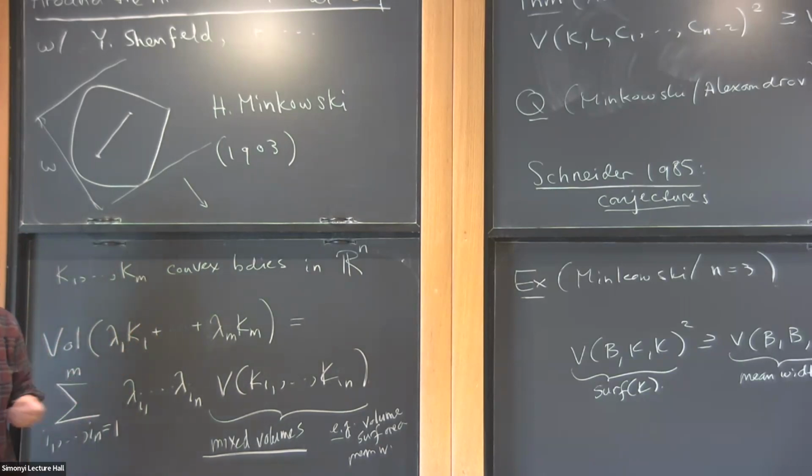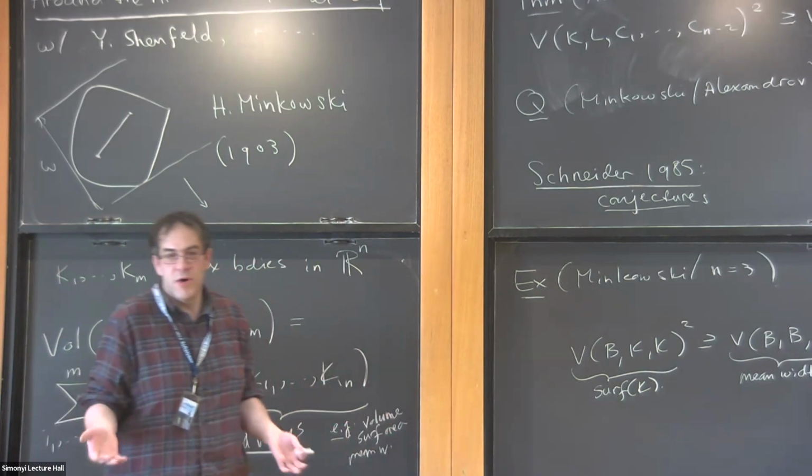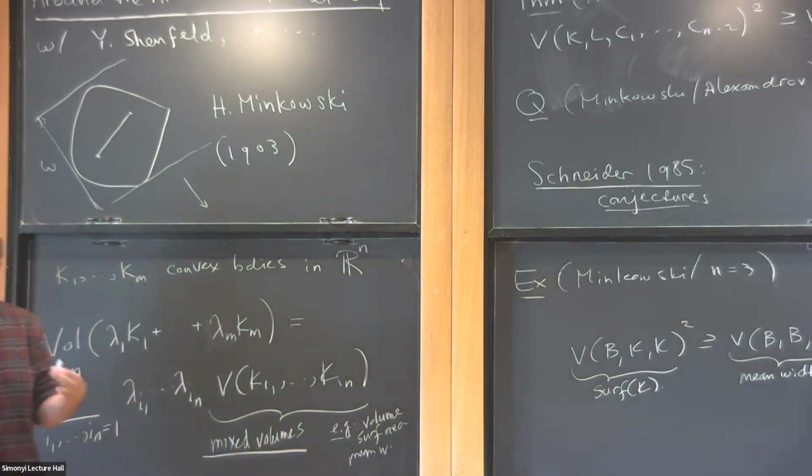How do you normally prove equality cases in inequalities? I have proved an inequality, now I want to prove its equality cases. What do I do? Well, you go into the proof. Inside the proof of the inequality, you make step one, one inequality, step two, another inequality, and you go until you've proved the end result. Then if you want to know the equality cases of your end result, you go back in the proof, and every time you made an inequality, you check what happens when it's equality. You put everything together, and you get the equality case. That's normally how you find the equality cases.